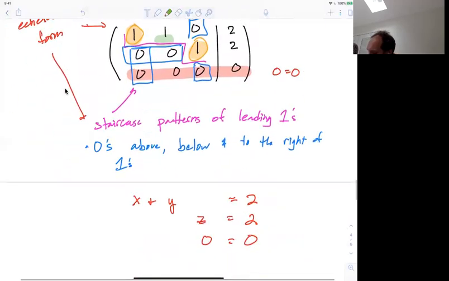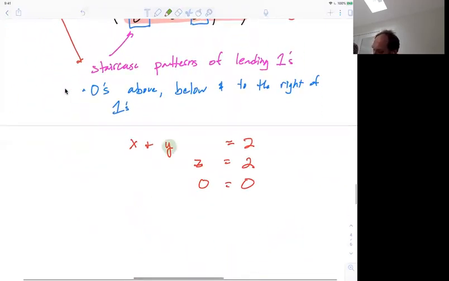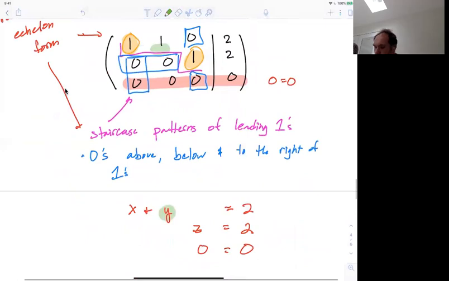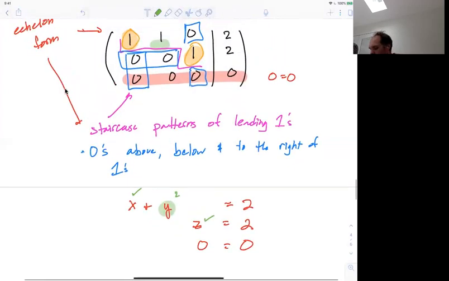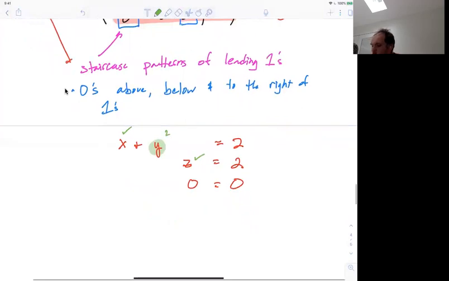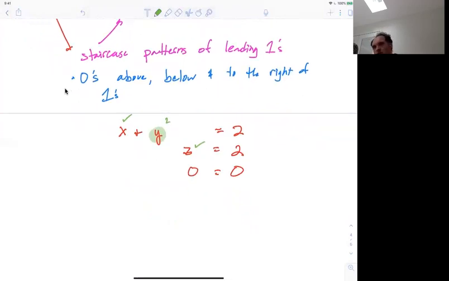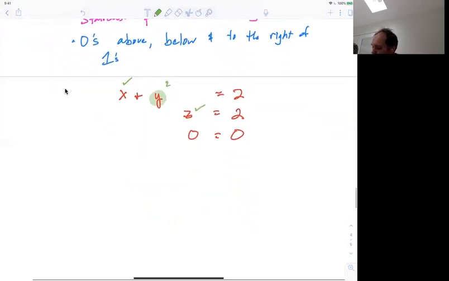So if we go back to our equation, if I define y, because y was never a pivot variable, we never pivoted on y, and I choose a number for y, just for sake of argument, suppose I choose 2, I can now solve for x, and I can solve for z. So once I pick the non-pivot variables, it gives me all the other ones for free. And this leads us to some very nice rules. It tells us when there are going to be infinitely many solutions, no solutions, or a unique solution.